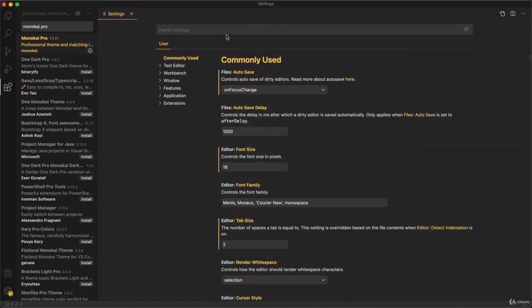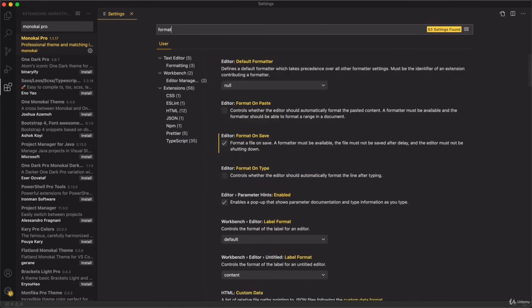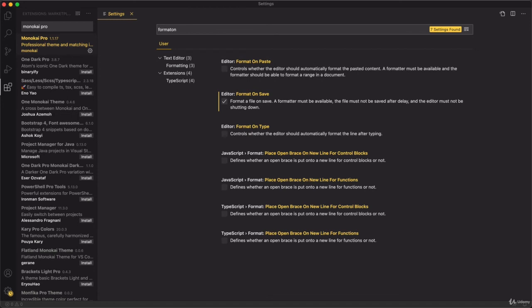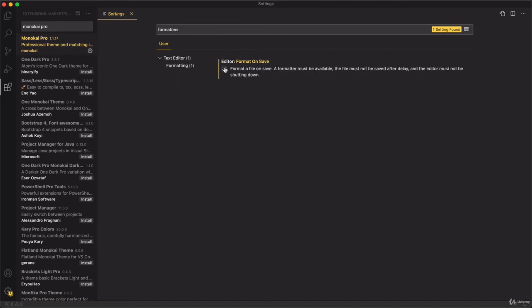There's just another one that you need to change, and that is called Format on Save. All right, so just turn this one here on, which says that a formatter must be available, and by now it is not, but in one of the next sections, we will actually install a formatter to automatically format our code.